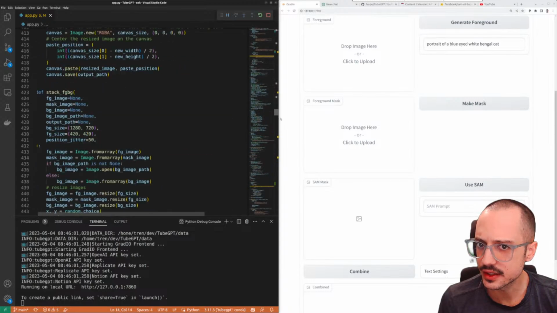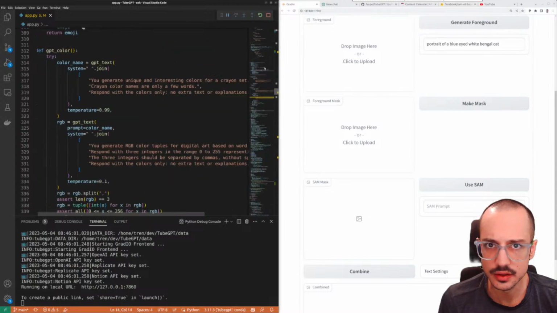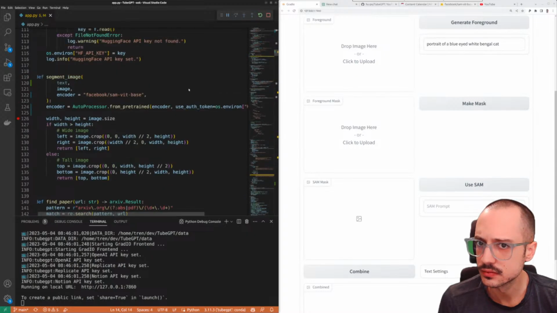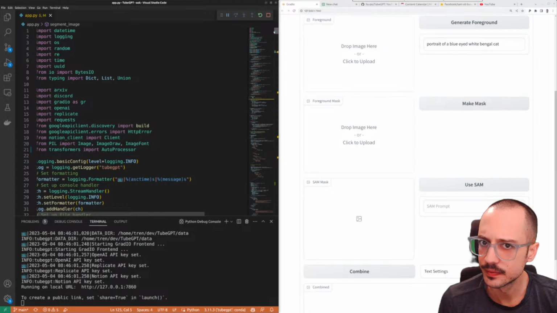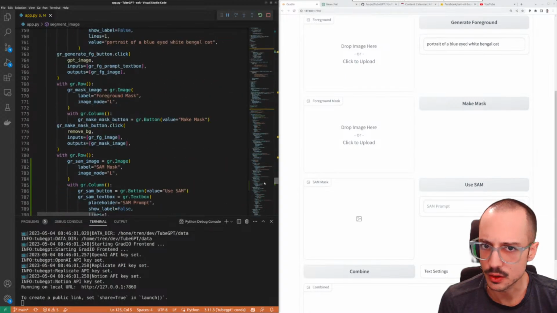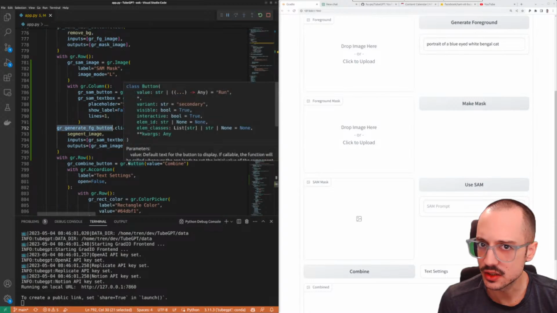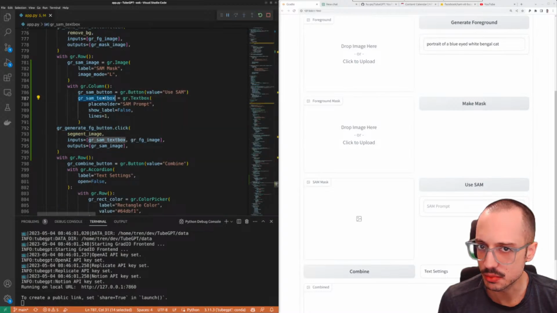So draw text, resize over here. Let's put a breakpoint right there. Let's go back down here. When we click the Generate SAM text box button, so we had the wrong button there.